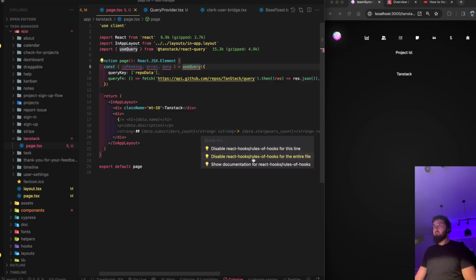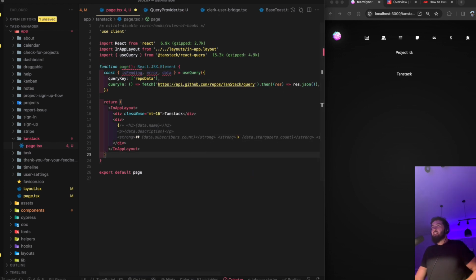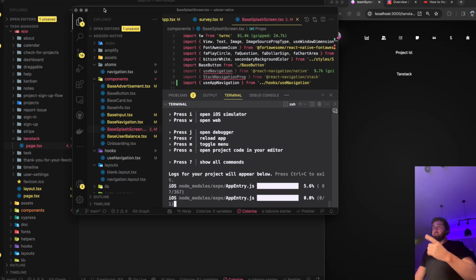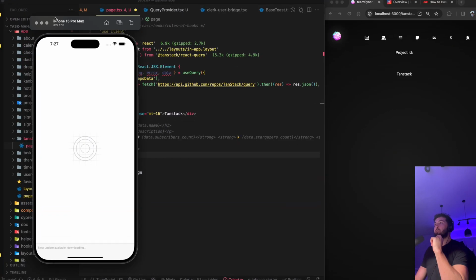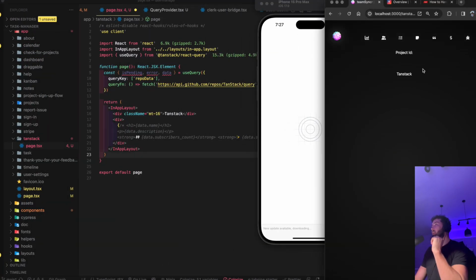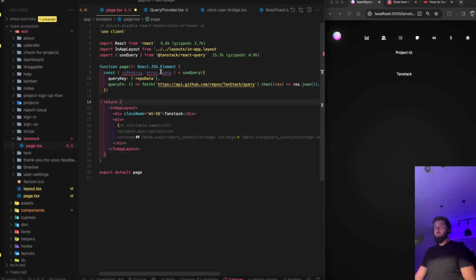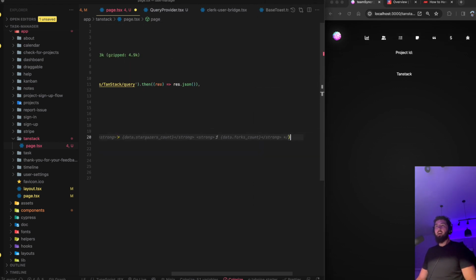All right, so we'll quick fix this. Boom, disable ES. Oh, it's just an ESLint rule. So this is downloading the iOS version real quick on the application. Should fire up here shortly. And it looks like this was working. It was just an ESLint rule the whole time, guys.